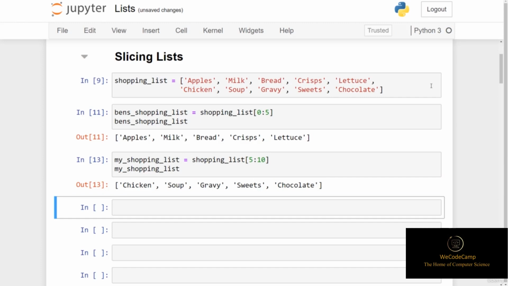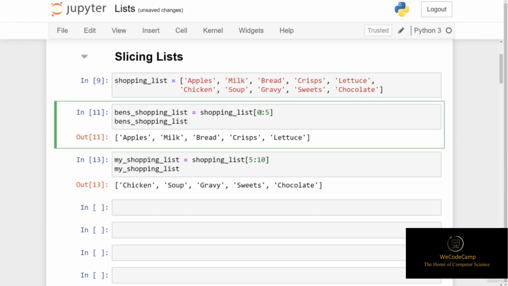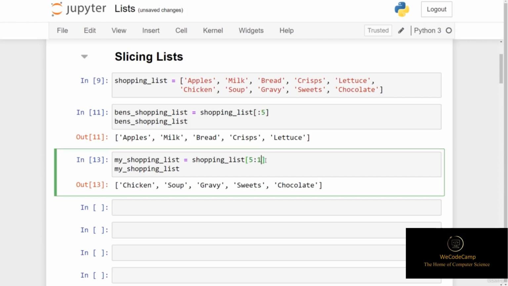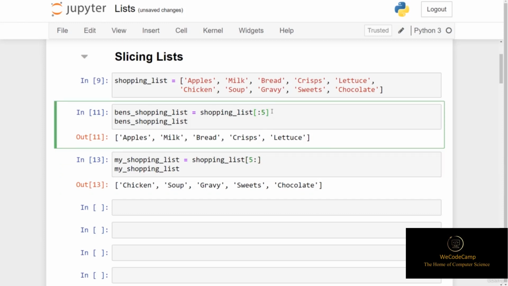Great. Now, as we've seen before, when working with strings, we have some other syntax we can use to help in slicing operations. So we can also rewrite the 2 slicing operations above by removing the first value from Ben's shopping list slicing operation and the second value from my shopping list slicing operation. This is because when the first value is omitted from the slicing operation, the slice will begin from index 0.